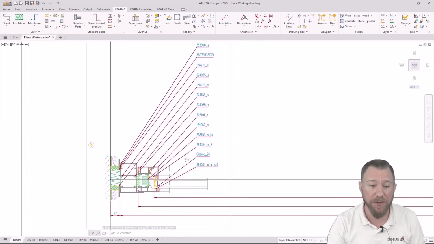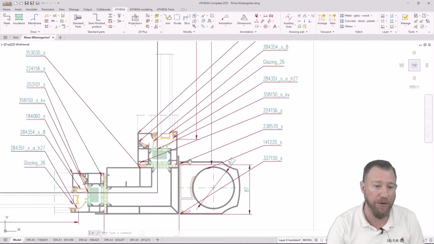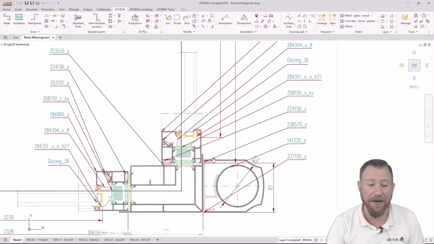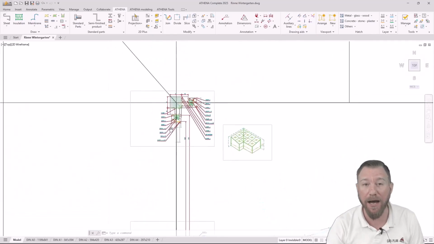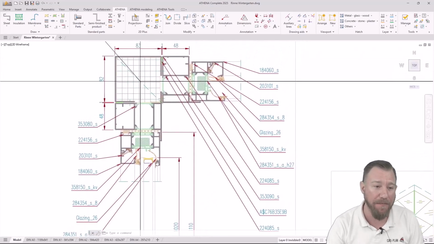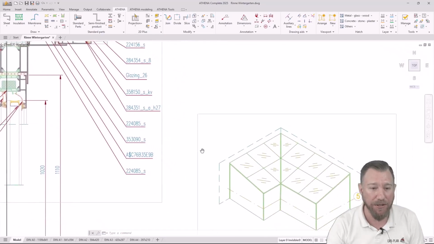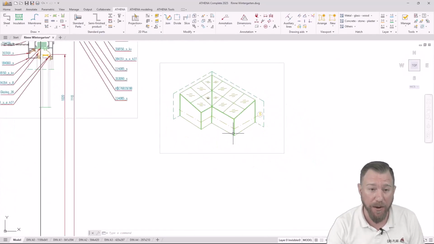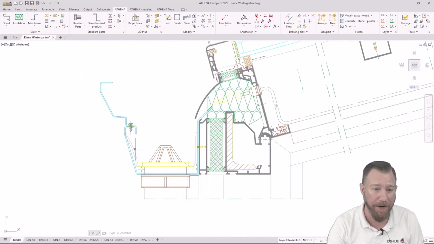So using the vertical section as an example, I'd like to show you the new features in ATHENA 2025. So step by step, I will demonstrate how your work in design becomes even clearer and more efficient.